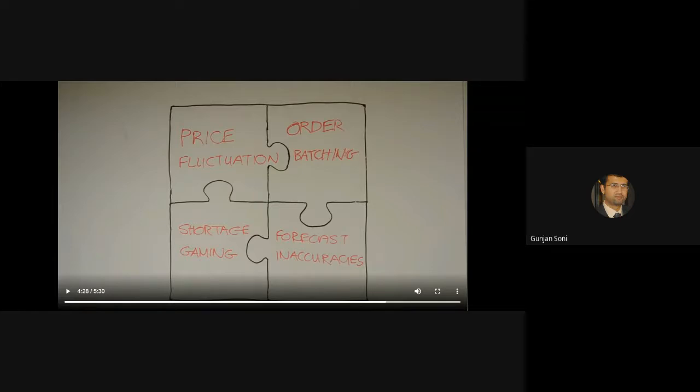Let's say you generally talk in whole numbers or round figures. The demand may not be exactly 3000 or 4000, but you're planning for that amount only. You don't plan for a demand of 3167. That might be the actual demand, but you plan for 3000. So "forecasts are always wrong" is a saying that goes around in the operations management area. This forecasting inaccuracy also leads to a lot of guesswork, and when the guesswork is there, these kinds of fluctuations do happen.